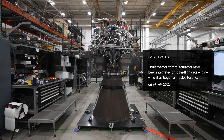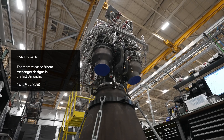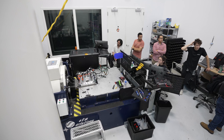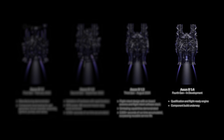AR 1.3, tested in late 2024 into 2025, is a truly flight-like engine design. It fits the vehicle package, is capable of gimbaling, has full-size engine skirts hitting full thrust and full mixture ratio, and includes all vehicle features including pressure and heat exchangers. Most importantly, AR 1.3 includes flight-like avionics and a flight-intent software stack — the first chance for the Terran R program to demonstrate full end-to-end capability, with an engine controller managing startup, shutdown, and closed-loop throttle control. We're dialing in the operating point and rolling it into AR 1.4, which will qualify and fly.